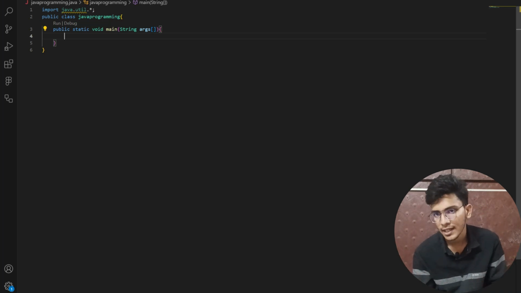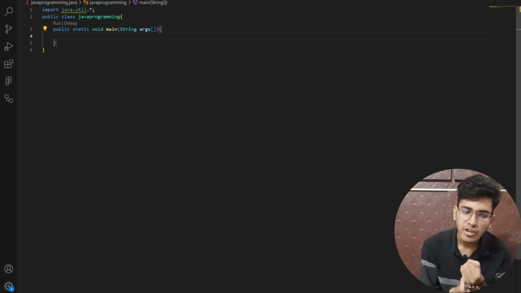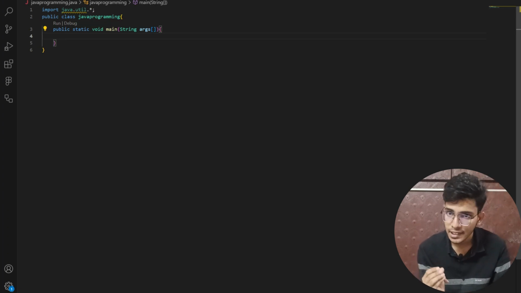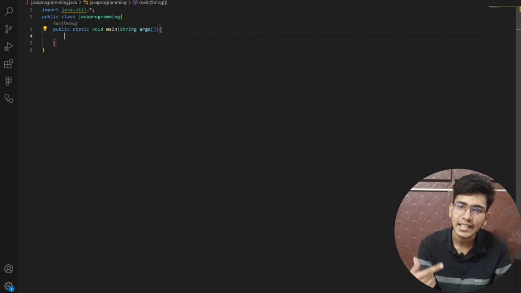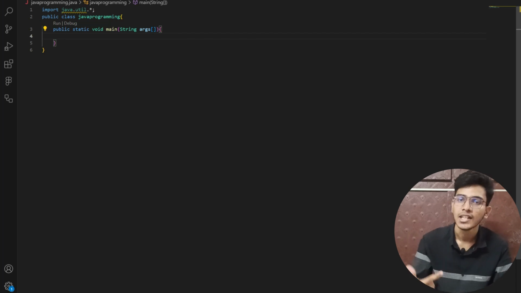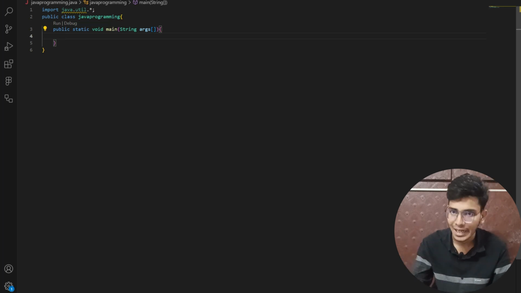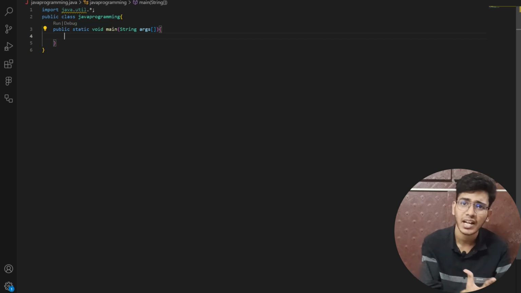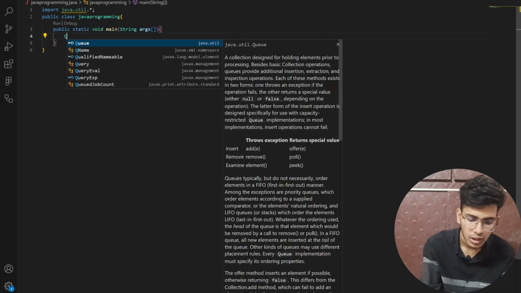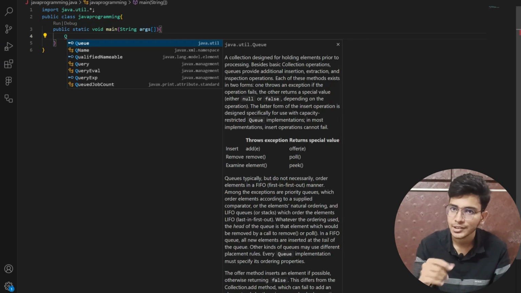To implement queue, you have to understand one thing here. We will discuss the overall picture of the Java framework in the next slides, but for now you have to understand that queue is an interface, whereas stack is a class. So we can directly create objects of a class, but we can't directly create objects of an interface. So we will implement queue using other classes like LinkedList, or ArrayDeque. There is a class called ArrayDeque. We will use that to implement queues. So queue is an interface, not a class, so we can't directly create objects of queue.